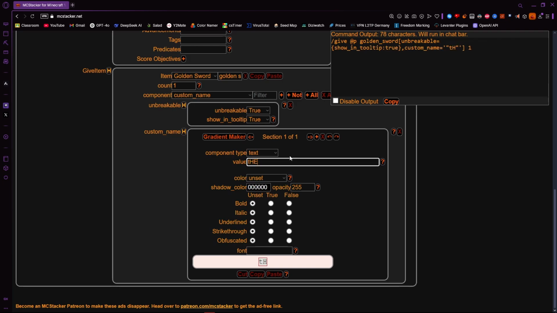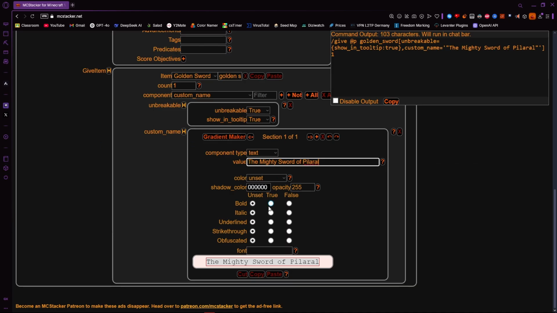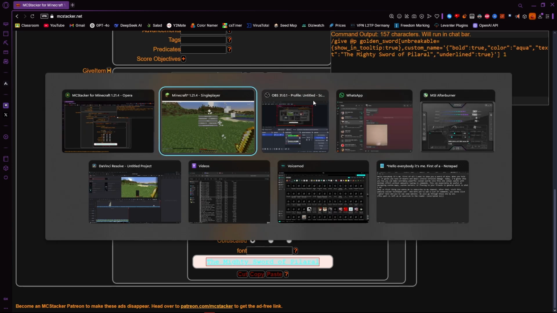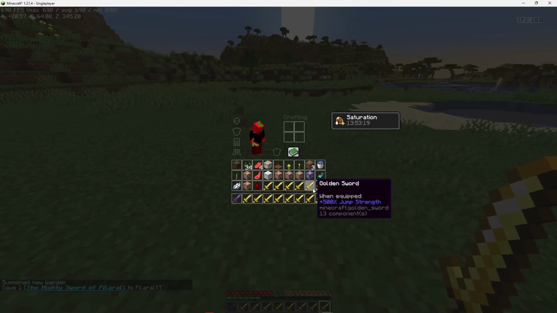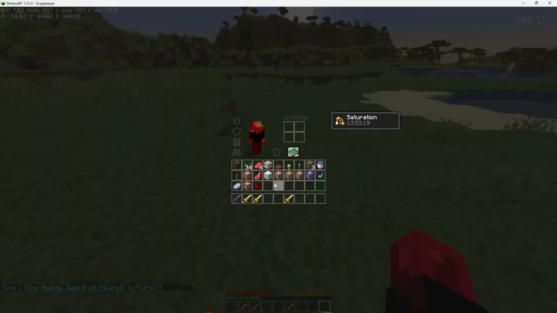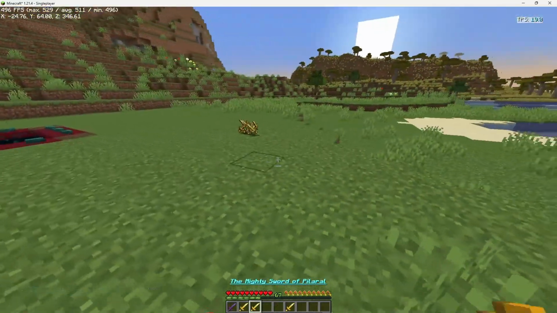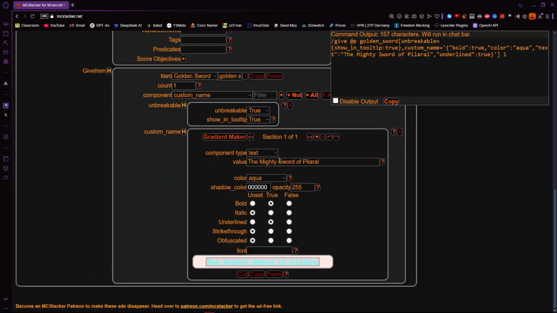Make it the mighty sword of Pillarel. Make it something cringe, doesn't matter. Set bold, underlined, whatever you want, and color to aqua. Make it cool. And upon copying it, and my inventory is full of swords, gosh. And as you can see, it says the mighty sword of Pillarel. It doesn't have anything else attached to it though, it's just an unbreakable gold sword.